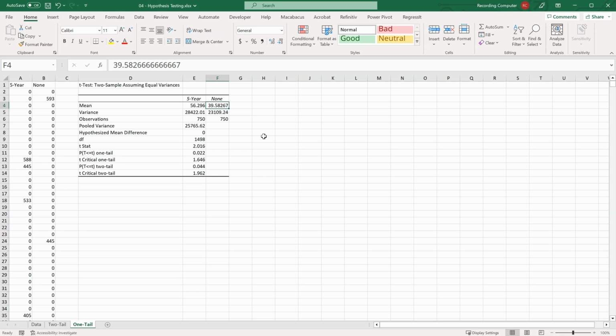We can be confident in our alternative hypothesis that the mean sales of a customer shown a warranty is higher than the mean sales for customers not shown a warranty. Now that doesn't mean the difference is actually $16 or so, but we are confident that there is some difference between these two samples.